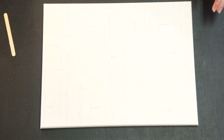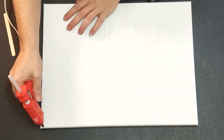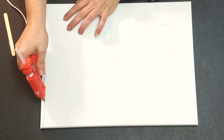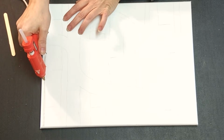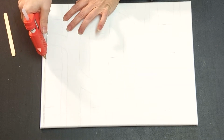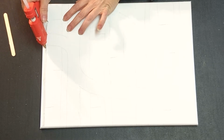Today I'm going to start with using my glue gun to go over the lines that I have drawn. I don't have them so straight that I have to be very careful to not mess them up, which is the point. I still don't want this to be a piece that looks absolutely razor straight. I'm not trying to do anything like using a ruler. And also, I'm not trying to actually replicate birch trees, but the other paintings that I've done so far have a lot of blues and dark colors in them.